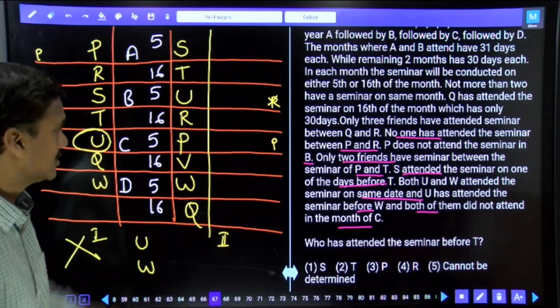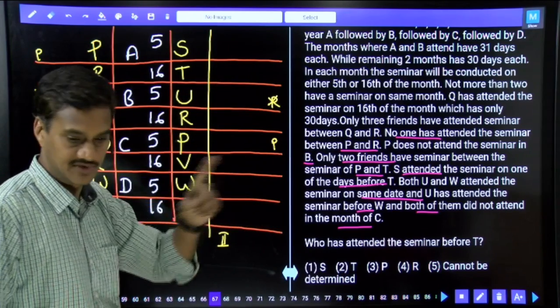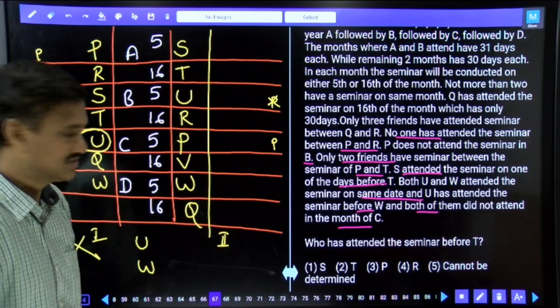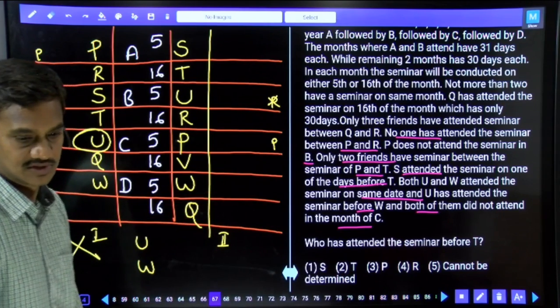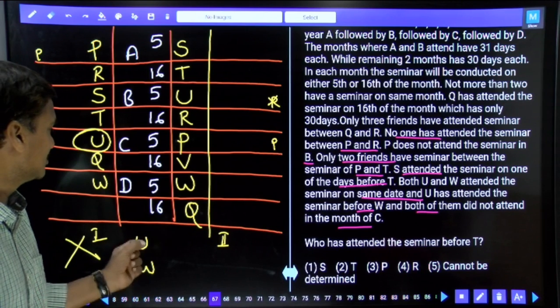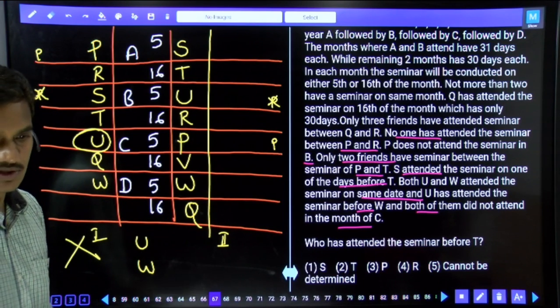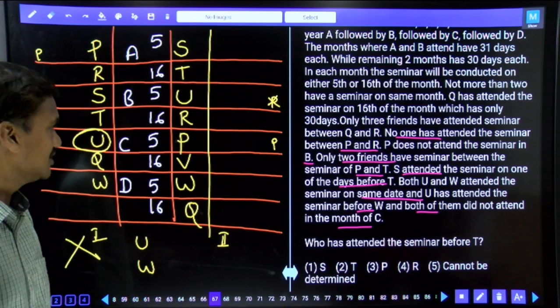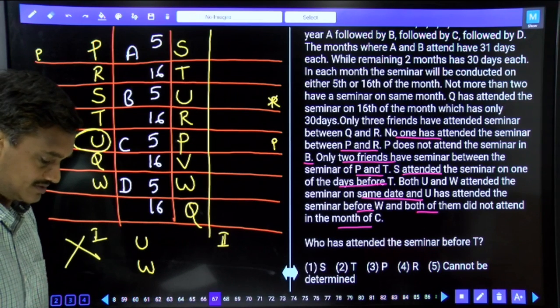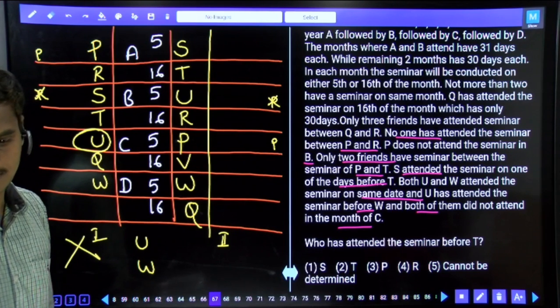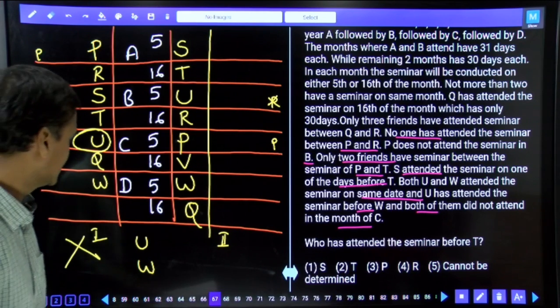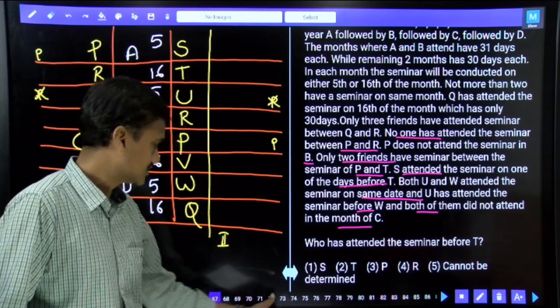Now if you observe here, how many times have we read the information? We have read the information only once. How is that possible? Because initially we have taken possibilities. And if you have taken the possibilities, this is the advantage we have, and there is no necessity for you to keep on reading the statements. Clear now? Now this is about question number 67 to 71. Then coming to question number 72 onwards.